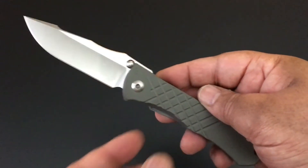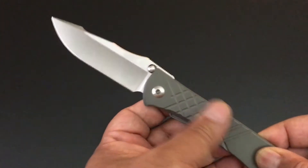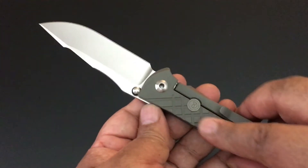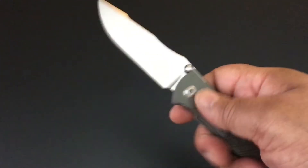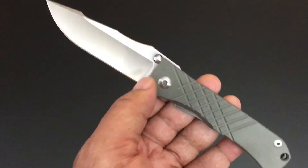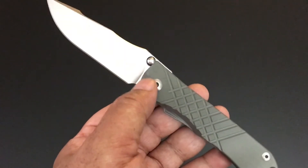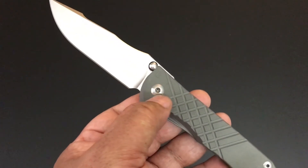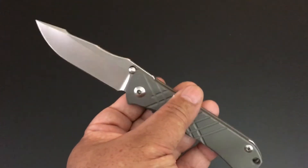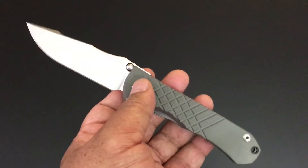The Mnandi is just great. Although it's one of the plain Jane knives, it does come with great texture on the titanium scales on the show side and a little on the back as well, which is really nice — makes it nice and grippy. This is the newer Mnandi. While this has a big pivot, the older Mnandi had an even bigger pivot — what you'd say a little bigger than a dime-sized pivot, flat. A lot of old-school Chris Reeve folks hated that he went to a newer design and gave up that pivot, but he did.